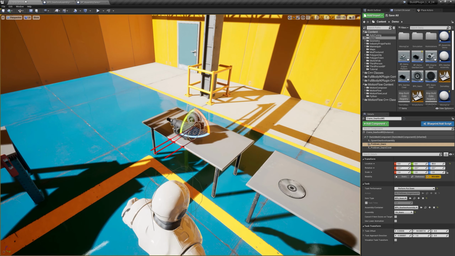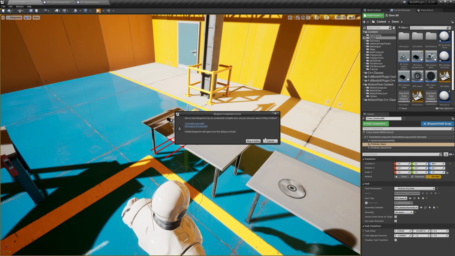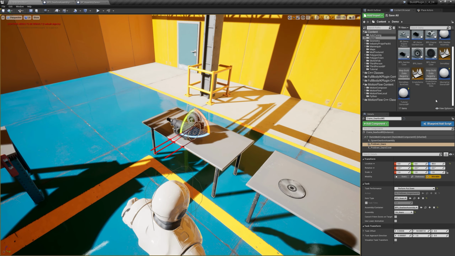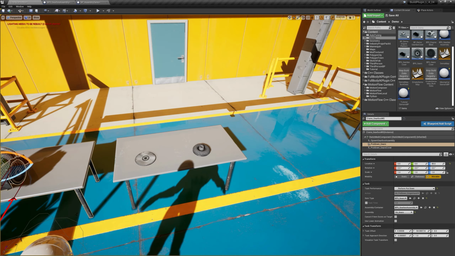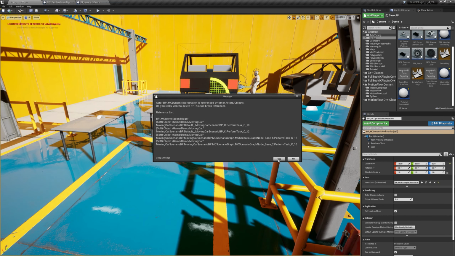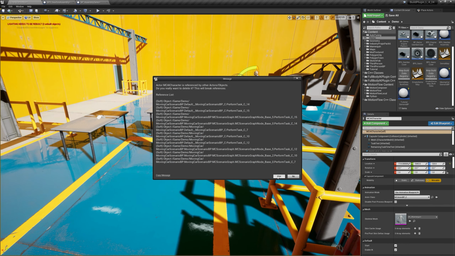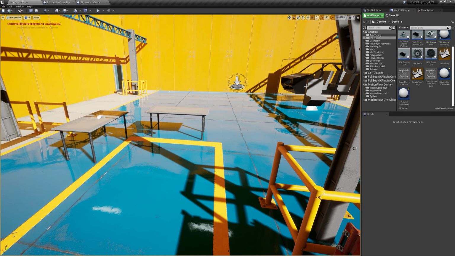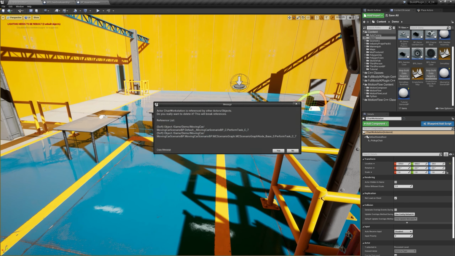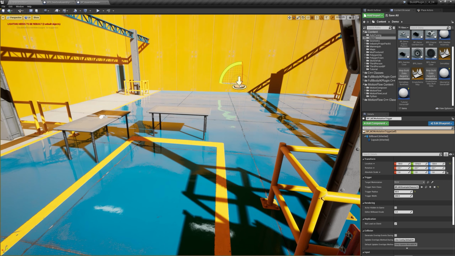If we were to just test this first, there are some other issues in the blueprint. So I'm going to quickly delete some of the other stuff which is not relevant to our example here and which is causing errors, because that was something we were playing with in another example.